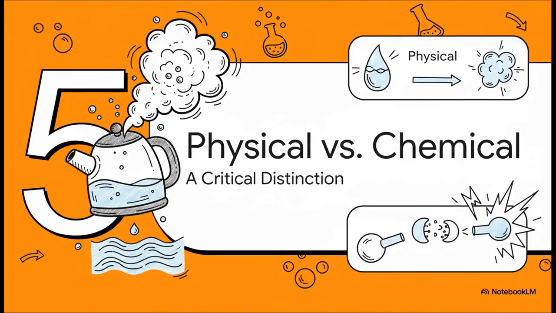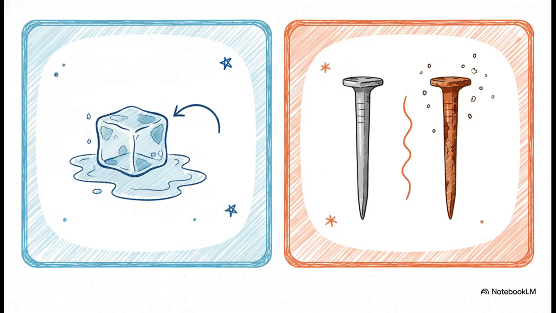Okay, this brings us to our last section, and this is a huge one for the ASVAB. So when that water boils and turns to steam, what kind of change are we looking at? Is it a physical change or is it a chemical change? Knowing the difference is absolutely critical. And this really breaks it down for us. A physical change just alters the form, not what the thing is. Ice, water, and steam. They look different, but they're all still H2O.